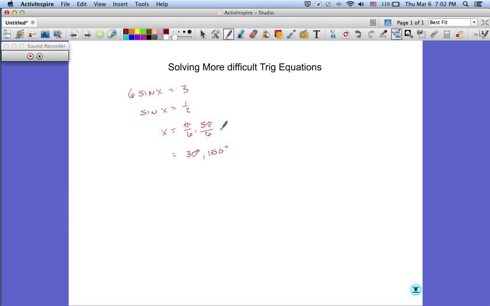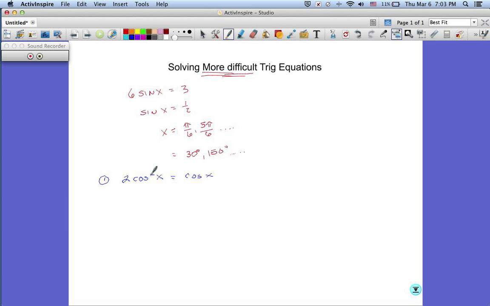That's boring, and of course that goes on forever and ever using our coterminal angles. Those are easy. We're going to do more difficult equations. We're going to jump right into it. This is going to use our trig identities, and we're going to do a lot of substitution, a lot of thinking using our minds. So the first one we're going to look at here, we'll call this number 1, is 2 cosine squared x equals cosine of x.